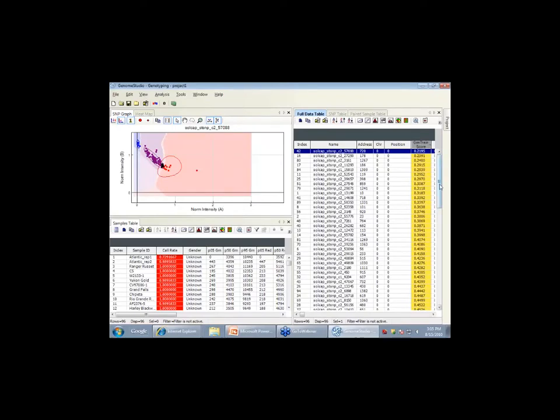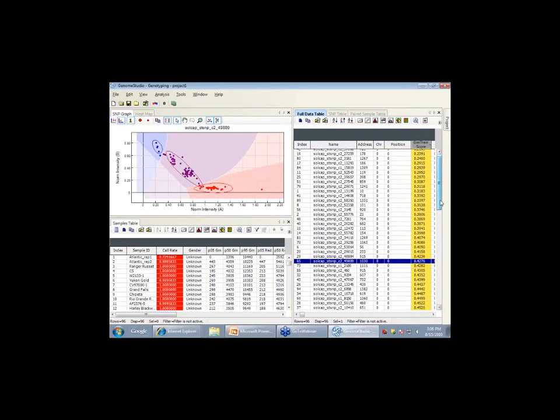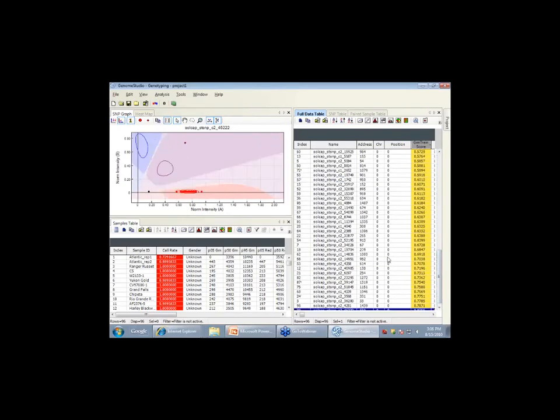What I found, though, is you really have to look at both ends, the top and the bottom. If you click anywhere in the middle of GenTrain, these are beautiful clusters. Those with kind of 0.5 GenTrain scores are really good. But the ones with really high GenTrain scores are really bad too, because it's really confident that that marker is not polymorphic. So it has a high GenTrain score, but it's a really bad marker because there's no polymorphism in it. It's all one cluster. So you've got to look at both ends of the data. This is perfect timing on the question. It's a great way of seeing right away which markers are good and which ones are bad.